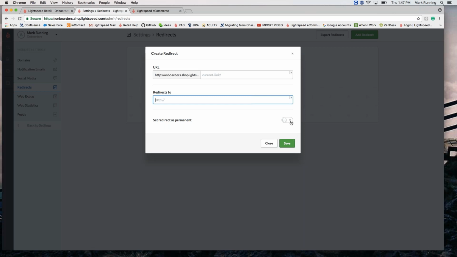And you could go ahead and set that redirect as permanent. Now, again, this is probably one of the last things you want to do. You want to make sure you have all of your information correctly configured here on your back end, in your design, in your photos, with your images and your content before you fire off into this, because then basically all your customers are going to be routed to this site that's going to be half finished or under construction, which might not be the best look you want to give.